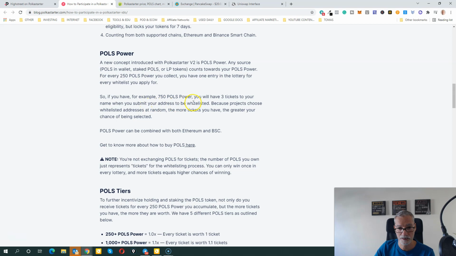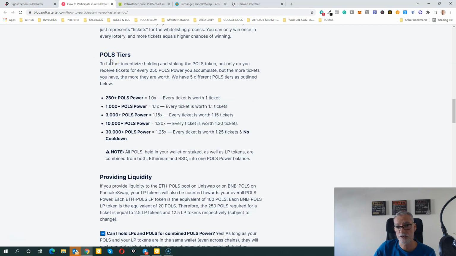You will also have POLS tiers, to further incentivize holding and staking the POLS tokens. Not only do you receive tickets for every 250 POLS power you accumulate, but the more tickets you have, the more they are worth. We have 5 different POLS tiers as outlined below. So if you have more than 250 and less than 1000, you will receive 1 ticket for each 250 POLS that you have.